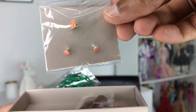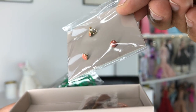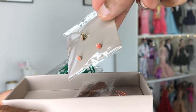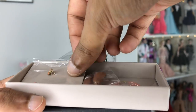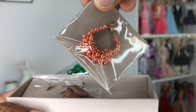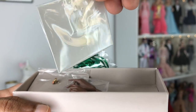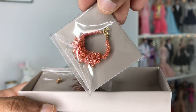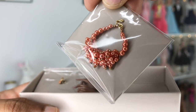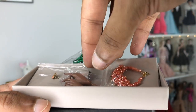And then we have her little jewelry set. Oh my God, look at that little ring. It's a little orange flower. And her beautiful earrings. Again, all this stuff is so lifelike. Like, it literally looks like it could be a human accessory pack. And then I see her gorgeous necklace here. Wow. Beautiful orange beads with some little bronzy gold beads. It looks like it has a little S-clasp closure. Absolutely love that. It's all on what appears to be a pink color backing. Absolutely beautiful. It's a big, bold necklace, which y'all know I live for.